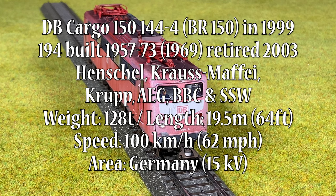This particular locomotive was built in 1969, and it's actually modeled to be a locomotive from 1999. The Era 5, which Märklin says this locomotive is in, is from 1990 to 2006. However, the class 150 locomotives were actually retired in 2003, so you cannot go all the way till the end of the Era 5.